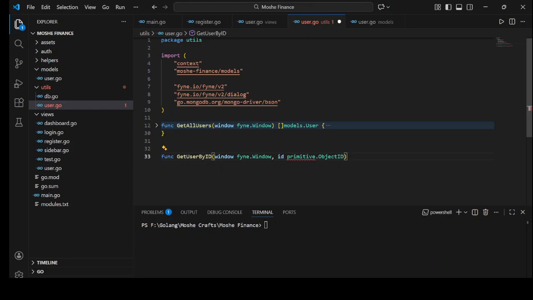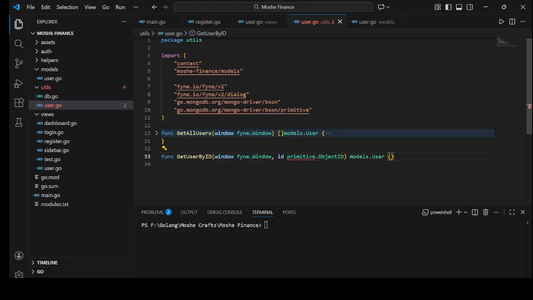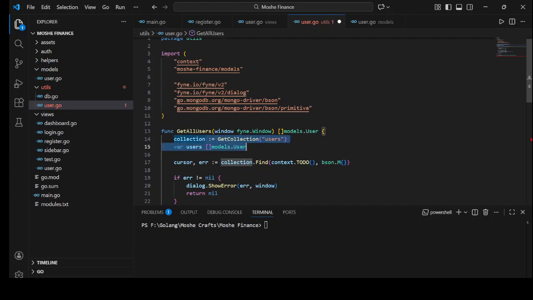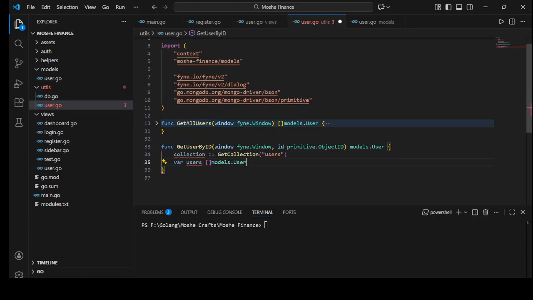Then we're supposed to return a single user. So as usual, we start by defining the collection. Just copy this. In this case, we're just going to say user because we're getting a single user.